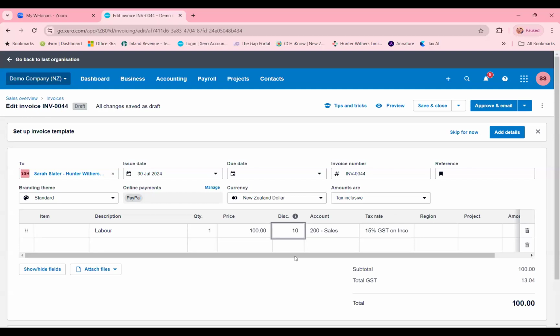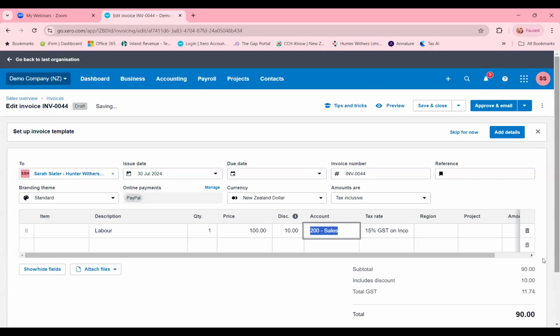We put in the number 10 and press enter, and it's going to take $10 off that invoice. But if we say 10 and put a percentage sign, it's then going to take 10% of that figure. Or if we put 2%, it's now taking 2% of that sale. So that's something to know about your discount. If you're trying to add a 5% discount or something like that and it's not working because it's giving you $5 off, just know that you have to put that little percentage sign in there now.